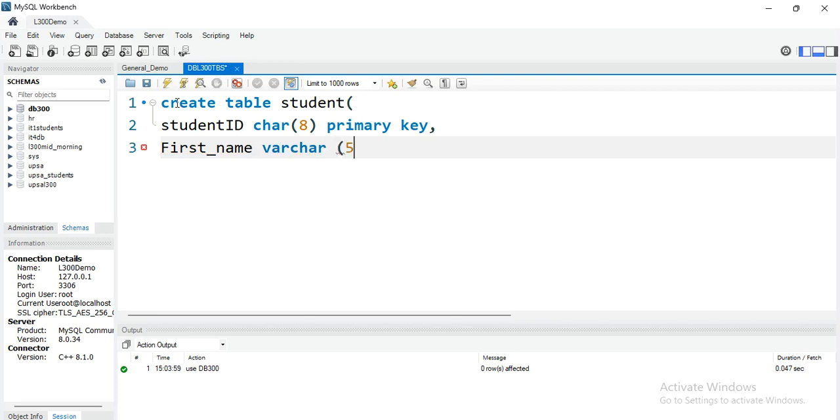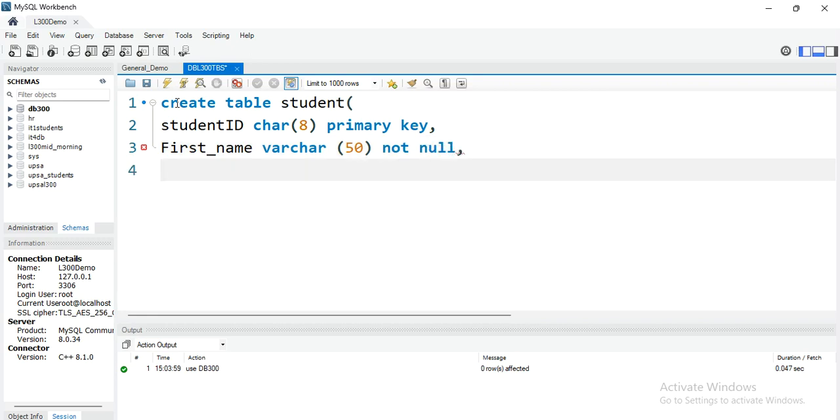Then the size, we'll look at the possible longest first name we have, and then we can define the size. Let's say 50. I'm assuming that no name is longer than 50 characters. Then we'll either make it a required or mandatory field. If you want students to provide their names at all costs, then we'll make it NOT NULL. So this makes it mandatory for the students.